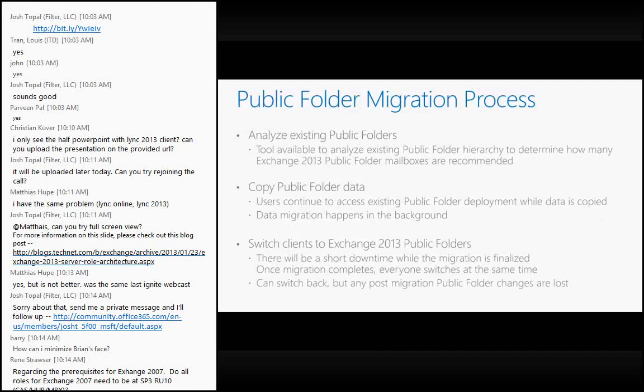At a high level, there's really three major components that take place during the public folder migration. There's an analysis that takes place. You take a look at what you have in your Exchange 2007 or 10 public folders, who has access to what, how many items, how large are they. We help you out. We're going to be publishing some scripts in the near future to help you then map out what we think your public folder mailboxes should look like. You'll create those public folder mailboxes and then start syncing data from the legacy system to the 2013 system.